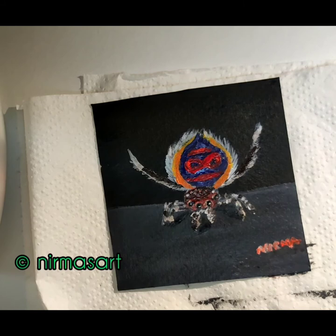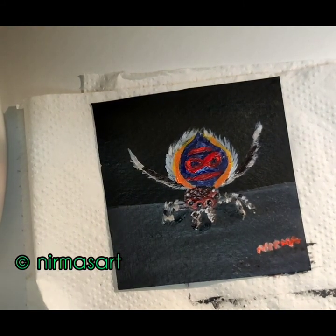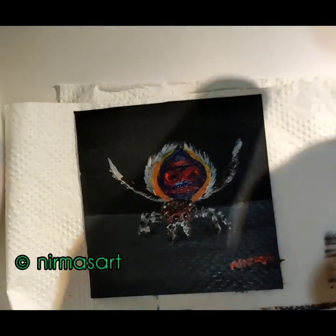This is the bad habit which I'm having after signing. Again I'll go back and do some coloring to the painting. Always happens.